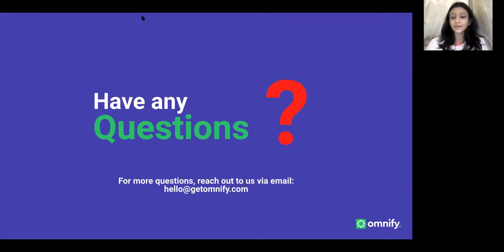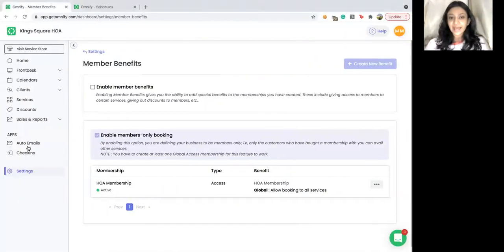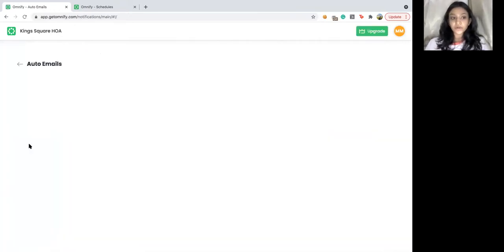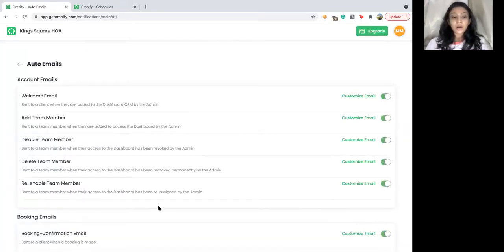Now, you mentioned something about auto emails. Do you want to expand a little on that? I think there were a couple of questions. I think Andrew asked whether the people who've booked in for a slot are notified, or do you have to manually call them up and say, hey, you have a slot coming up in an hour? How does that work? Yeah, sure.